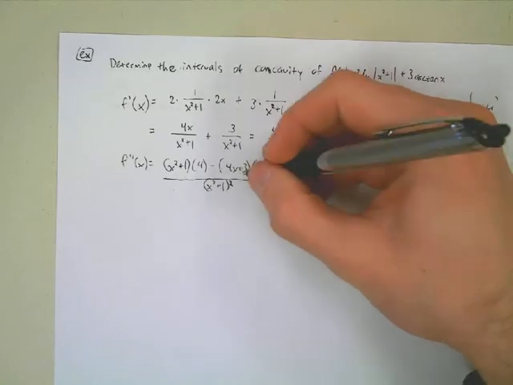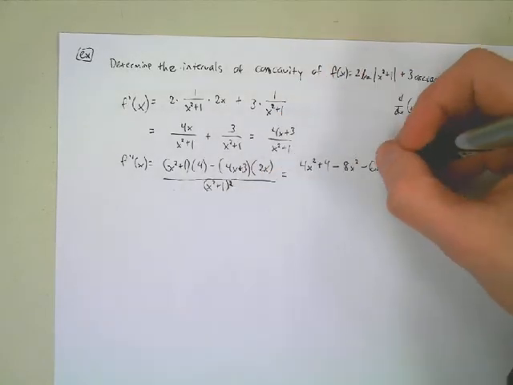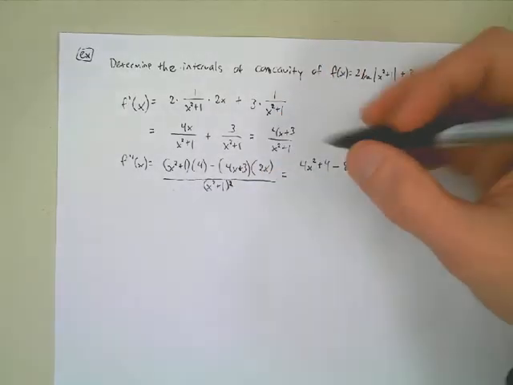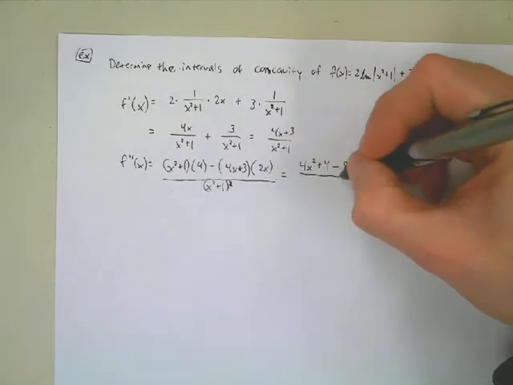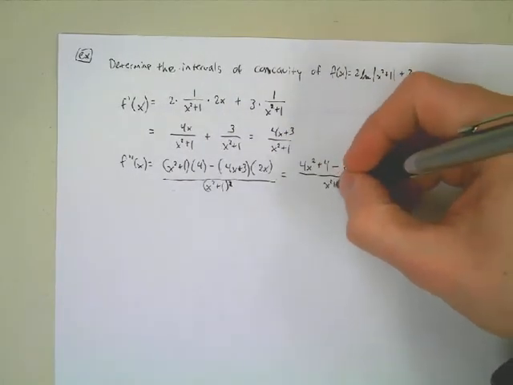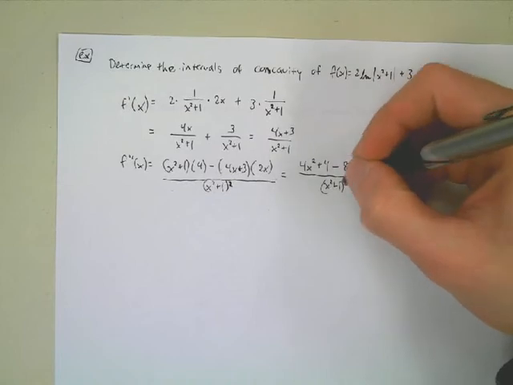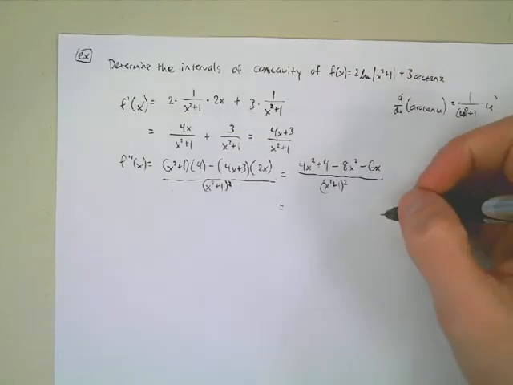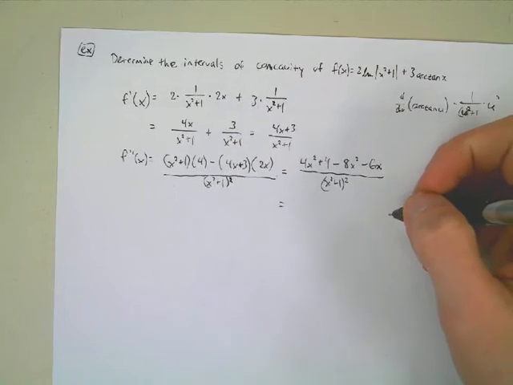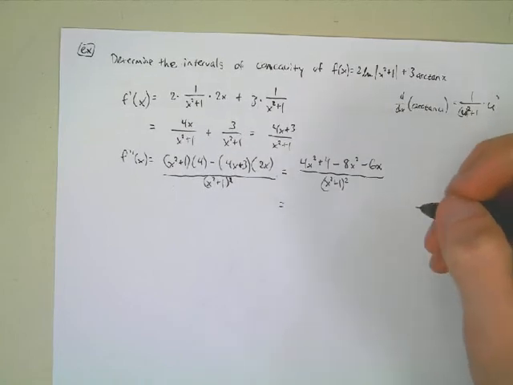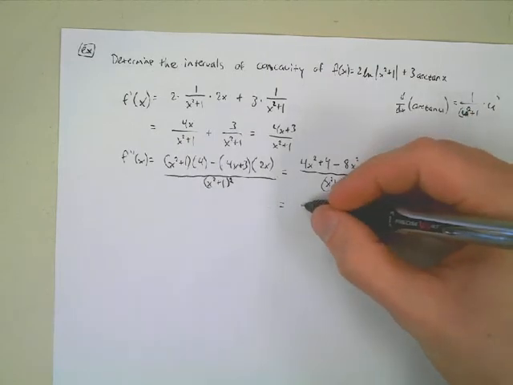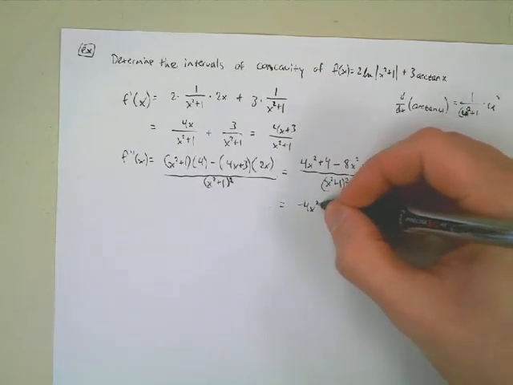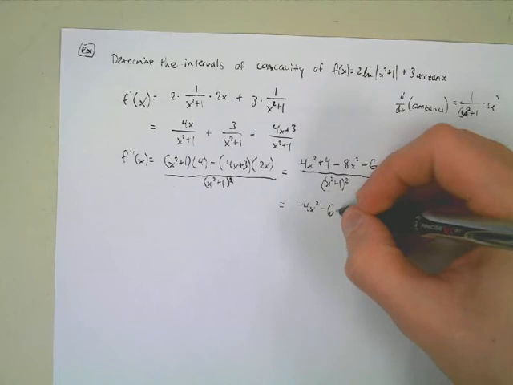Okay, great. And then what, Emma? We have some more like terms in there. Subtract the 4x, minus 8x squared, and we get negative 4x squared. I'm going to put it in order here, minus 6x and then plus the 4. Okay, great. And now we want to know when this thing is equal to 0.